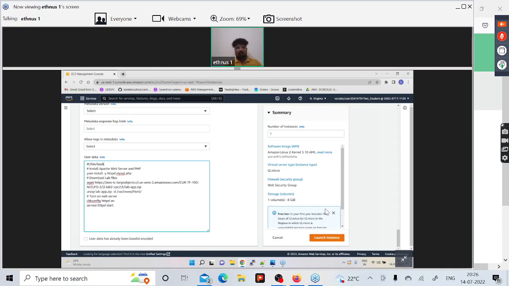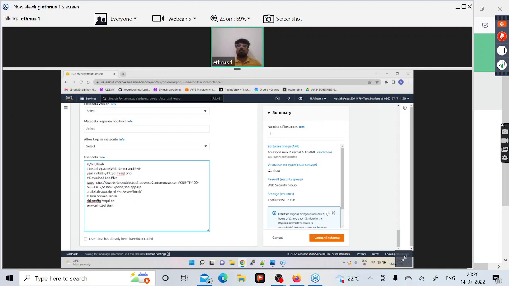So this is a shebang operator, guys. This first line, exclamation mark bin bash, is a shebang operator. So inside this only all these operations are going to be performed. It is telling the system to go to this shebang directory, and from here you have to perform all these tasks. So what we are doing, we are going to install Apache web server and a PHP application. So these are the commands.